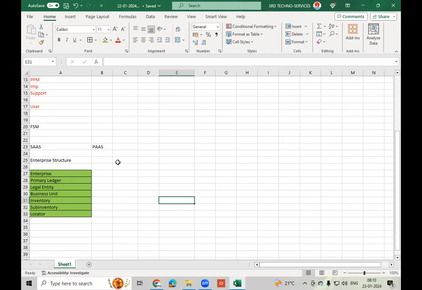So that is what a locator is. What is the advantage of this locator? Generally, they never place the stock directly on the floor. Even in a small shop nearby your home, if you see any general store, how do they maintain the stock? Are they keeping stock directly on the floor? No, right? Maybe for some items that are high in weight, they will keep the stock on the floor.